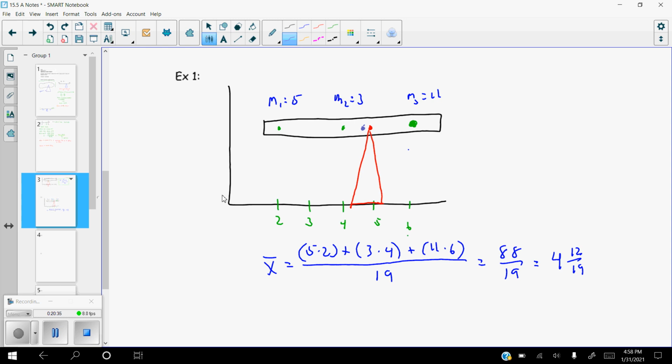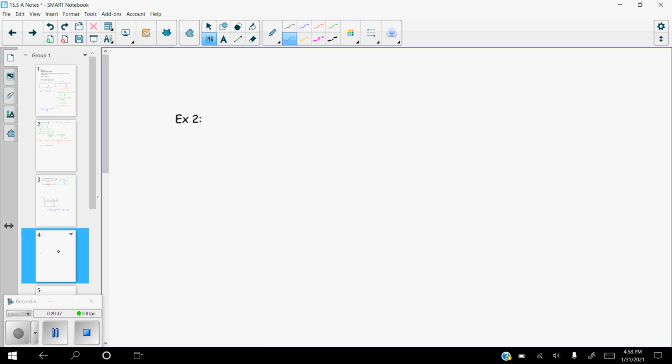Let's do one more really quick example. I'm not even going to do mostly the drawing here. I'm just going to draw the number line here. And we're going to say that x is -2, x is 0, x is 6. And at 6, the mass would be 3. At 0, the mass is 2. And at -2, the mass is 5. So find the center of mass. If you want to pause it and take just a second to do that, by all means, go ahead and do so.